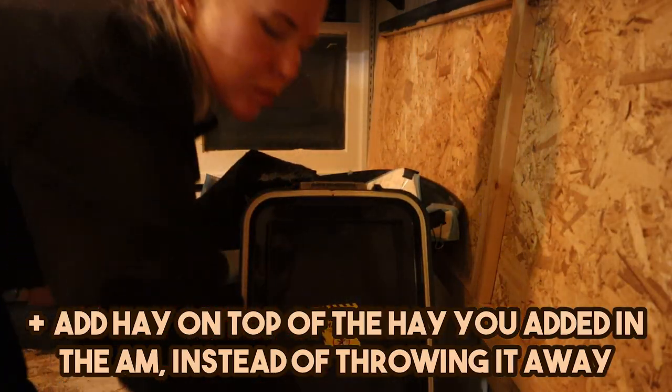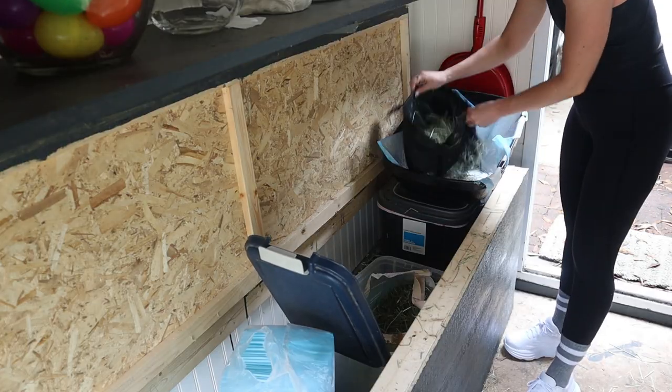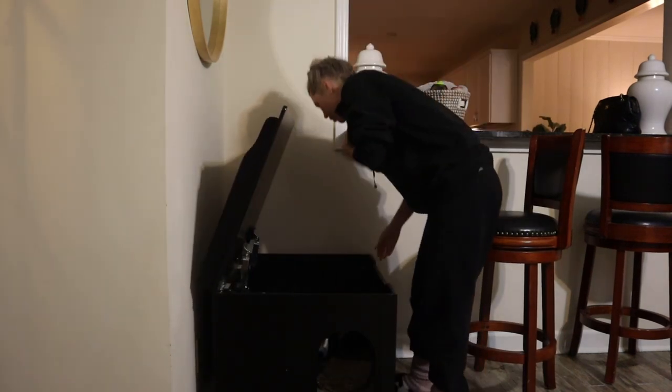However, if you change it more than once a day you are going to save a lot more hay because they don't have time to destroy it. You can put less hay in the hay bag at a time and really make sure that they're eating everything, as opposed to dumping a lot in and a lot more going to waste. So if you have the time and you really want to focus on preserving every last bit of hay, changing your rabbit's litter box in the morning and night can really boost that.